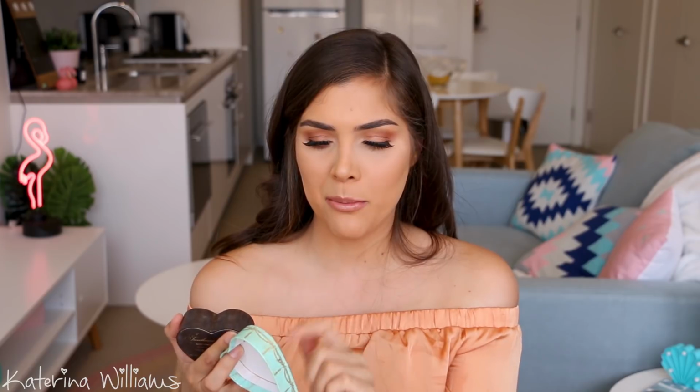There we go. So next up, I think we're gonna do bronzers. I got two bronzers to show you. Pretty sure this first one was in last year's video, but it is amazing. It is the Too Faced Sweethearts bronzer in Sweet Tea. I do have a love-hate relationship with the packaging because it is so bulky. So it's quite annoying to take traveling. It also gets really dirty really quickly because it's made out of cardboard, but the actual product is beautiful.